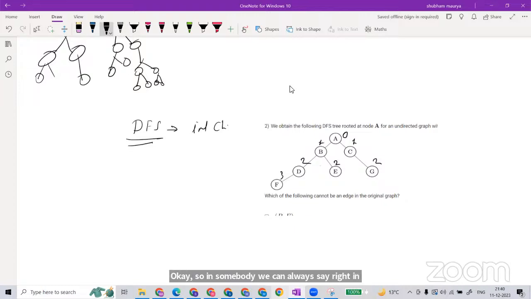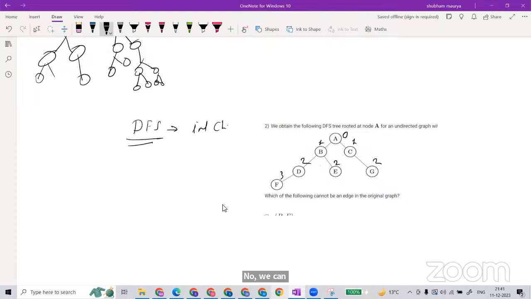It is only possible then it is i and i plus 1. Only one level increase. Like A to C, we can go A to B, we can go. We cannot go A to G, A to E, A to D. But A to B already there is an edge, right? Yes, there is an edge because we can go one step.